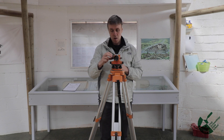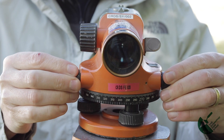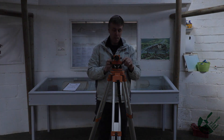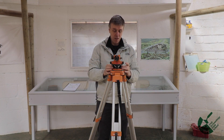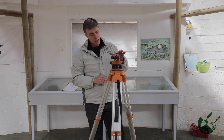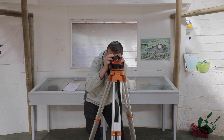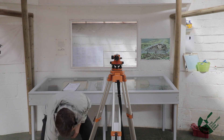Just to explain the various parts on the head: the large knob on the right is for focus. The two smaller knobs move the level head left or right for refined directional movement. The spirit bubble is here with a little mirror above it. The feet are for getting the level head level initially. At the back is the eyepiece you look through, and at the top is what I call the gun sight — it lets you roughly position and find different features before looking through the eyepiece and using focus.